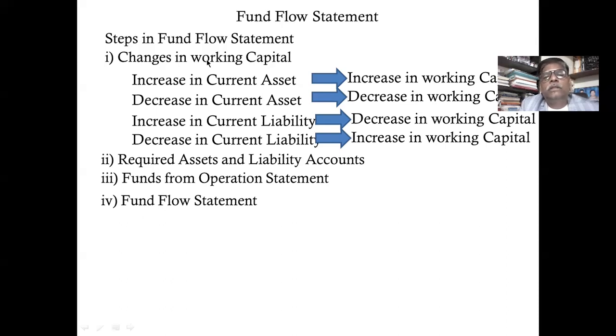In some cases, they will ask only for the schedule of changes in working capital, a 5 marks question. Or they will ask for funds from operation, a 5 marks question. So like this, they may ask a 5 marks question where only one item is asked. For 15 marks, you have to prepare all the required accounts and statements. These are the steps in the fund flow statement.